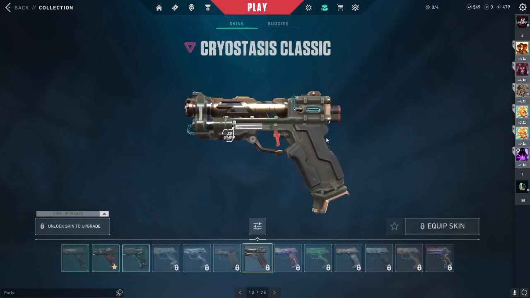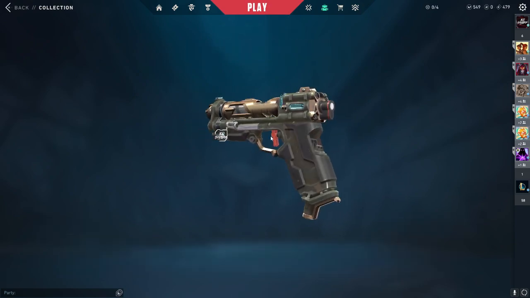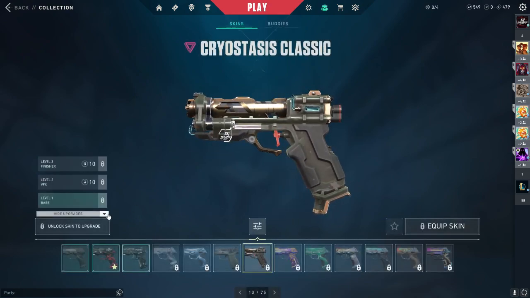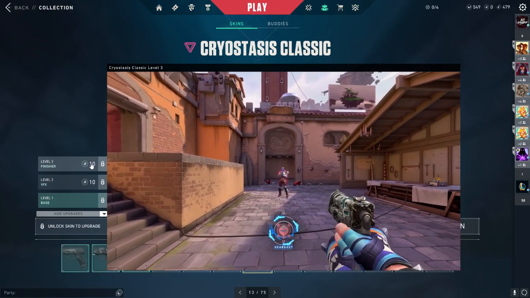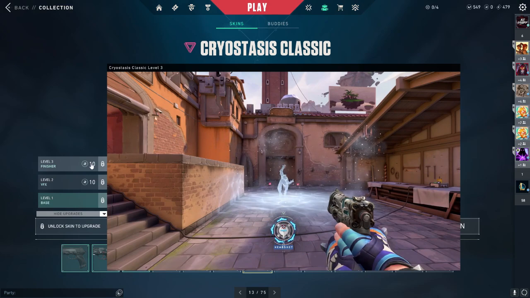Moving on to the Cryostasis Classic. Now, I don't have this classic myself. I do really wish that I can get one eventually, but in my opinion, it just looks super clean. The snow that comes on and off, the regenerative snow, the finisher, everything about it, even the sound effects just sound amazing, to be honest.